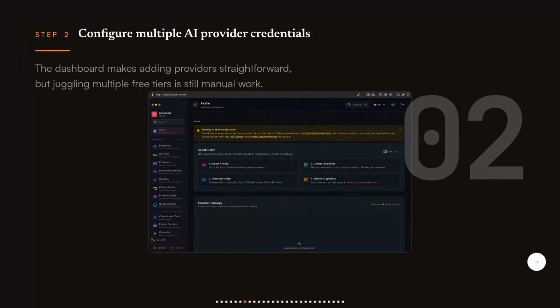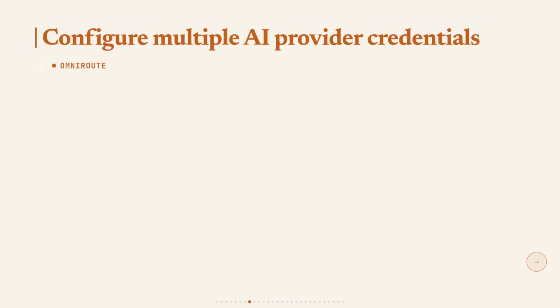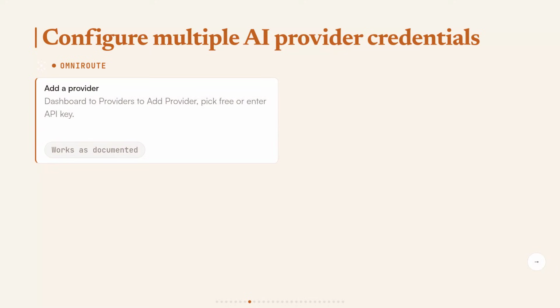Getting the gateway running is the easy half. Feeding it providers is where the real workflow lives. Inside the dashboard, you go to providers, then add new provider, and you're choosing between 4 credential types. Free providers, according to the vendor wiki, include Kiro AI, OpenCode free, and Pollinations. No payment required at all. API key providers cover the usual names: OpenAI, Anthropic, Google, DeepSeek, and Grok, billed per use.